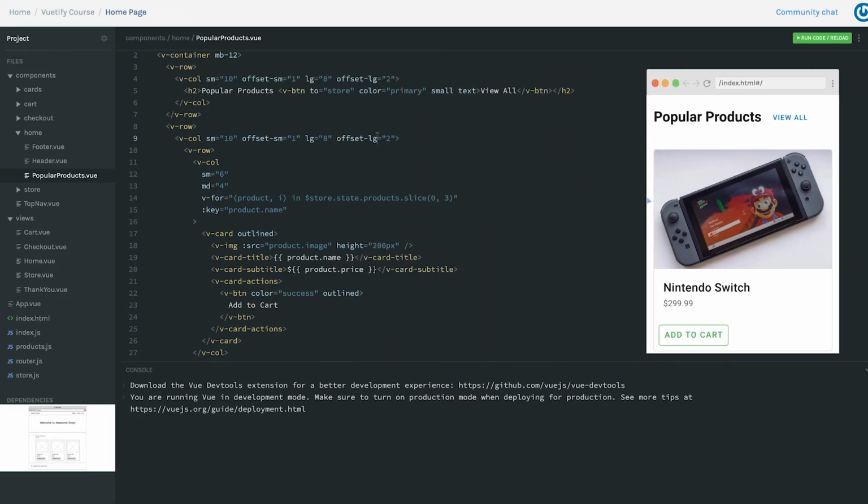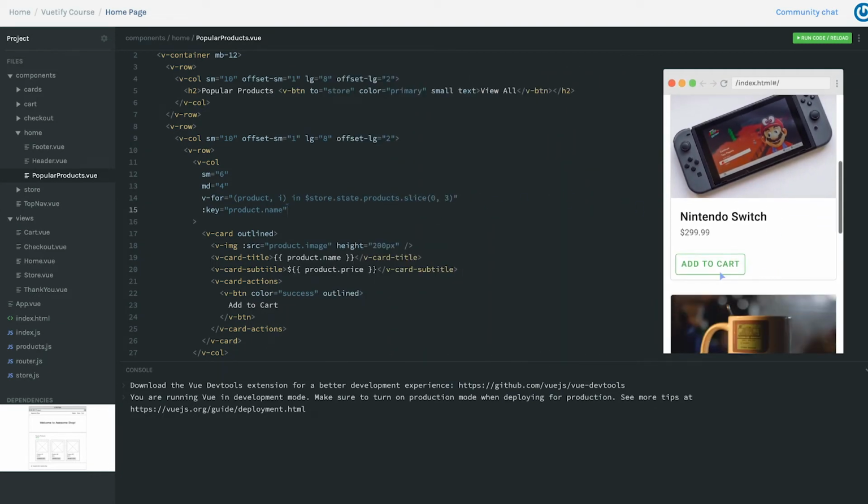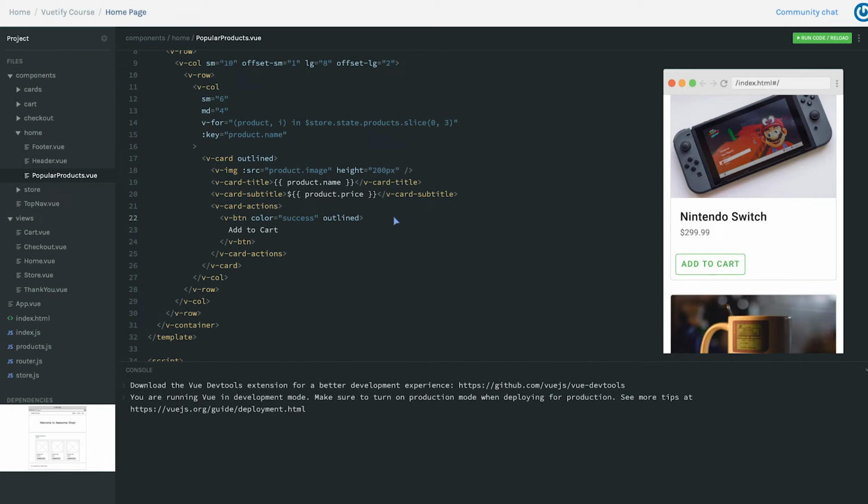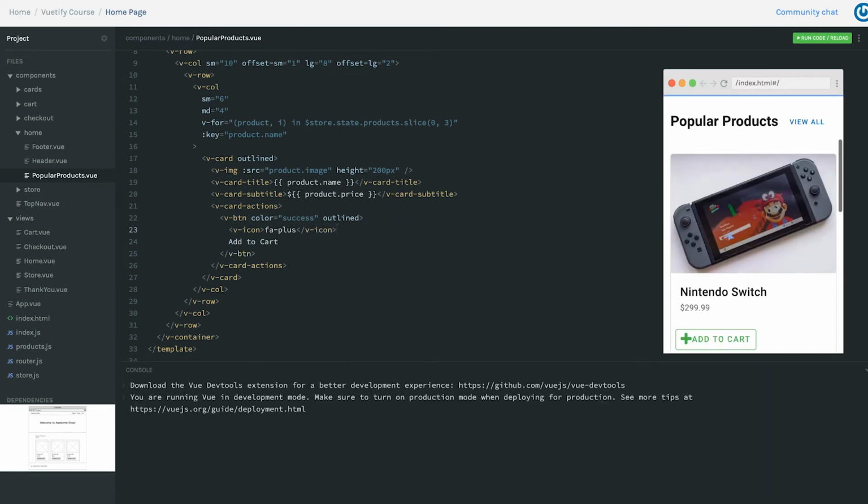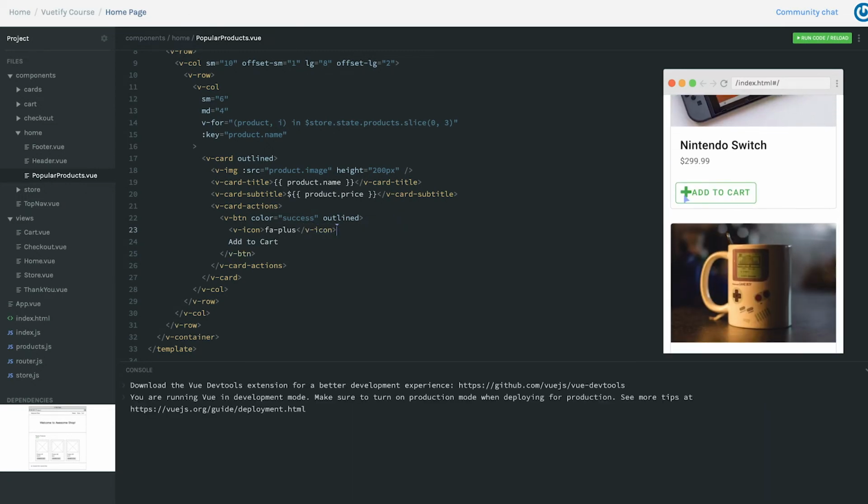Great. The next thing I want to do is add the icon to the button. So I want a plus icon here. So let me add, inside of the button, v-icon, and I'm going to get the Font Awesome icon called fa-plus, and then close v-icon. All right, so the icon's there.